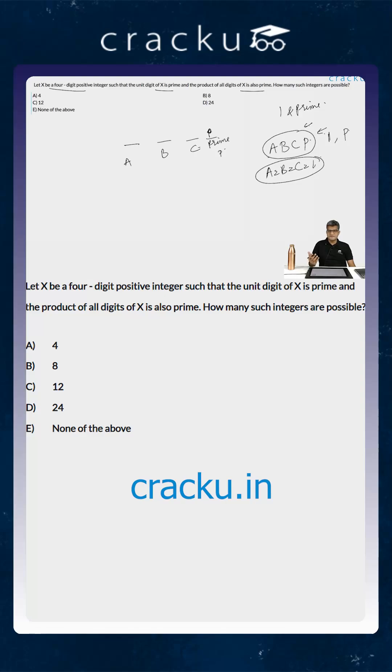You might be saying, okay, what will happen if say a, b, c, or one of them is equal to p? Even then the product will not be prime. Then you are going to get the number as say p squared. If say b is equal to p, then p squared is not a prime number. p squared has 1, p, and p squared as the factors. You do not want any other factor to be there for this number.